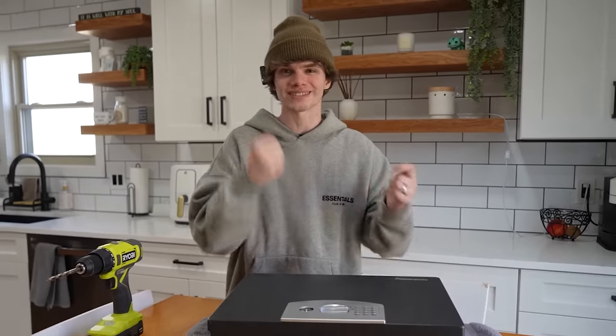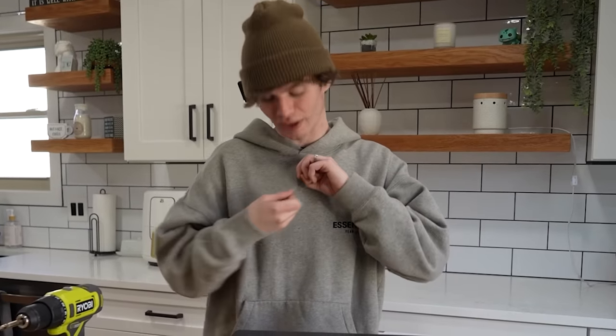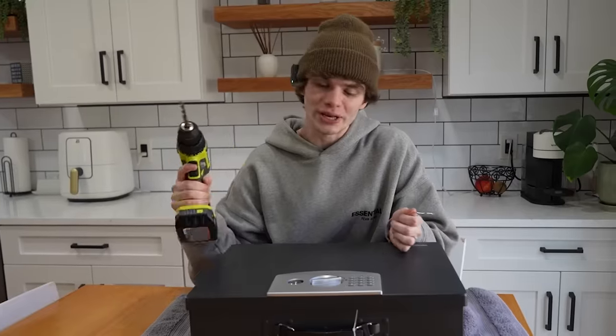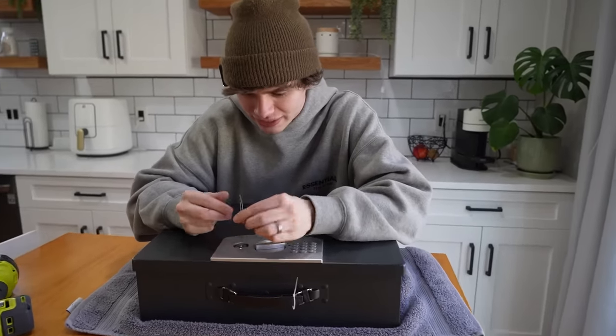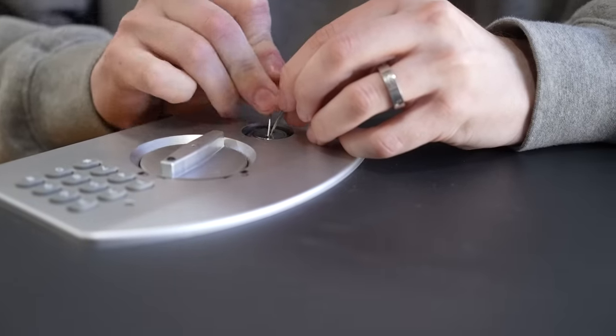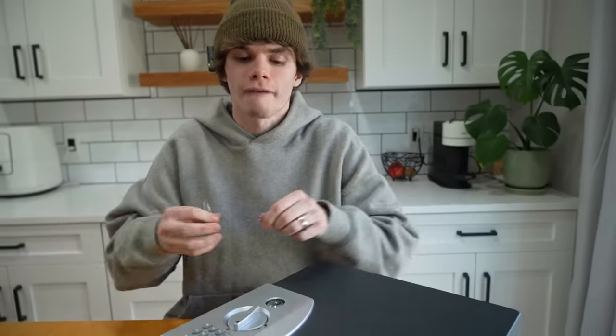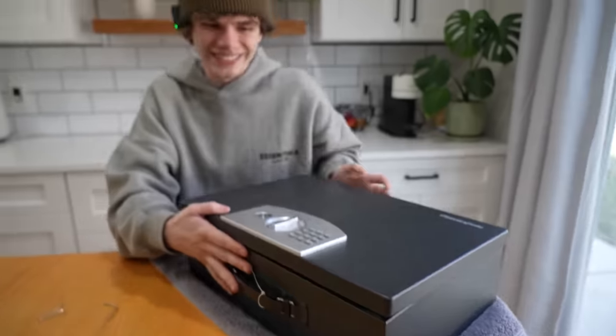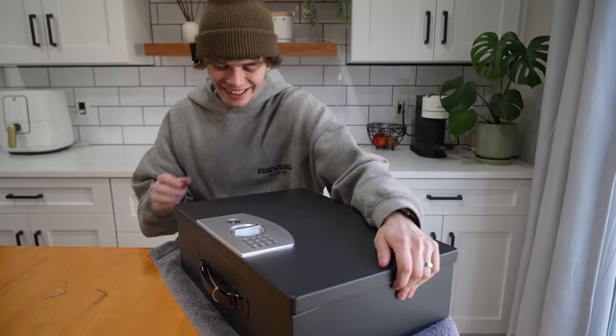I've picked a few locks before myself. I actually wore this chain necklace, put a lock on it, and lost the key. So I spent a couple hours learning how to pick a lock and I actually got the lock off my neck. Supreme actually made a lock that was see-through so I learned how to pick it. I'm going to try to pick this lock to see if I can get this thing open. If I can't pick it, we're going to end up drilling straight through it. I just want to challenge myself. I got two paper clips — I don't have a pick set or anything. Just like that. You saw that, right? Just like that. Come on, let's open it. Hold on. What's up? Just like that — that's how we pick a lock. You see that? That was crazy. I'm impressed.